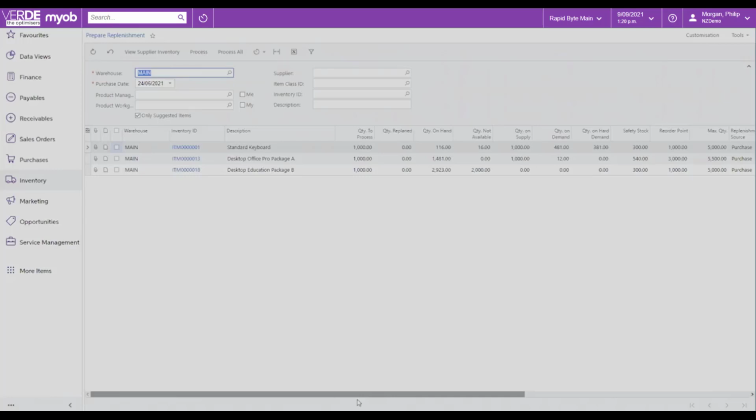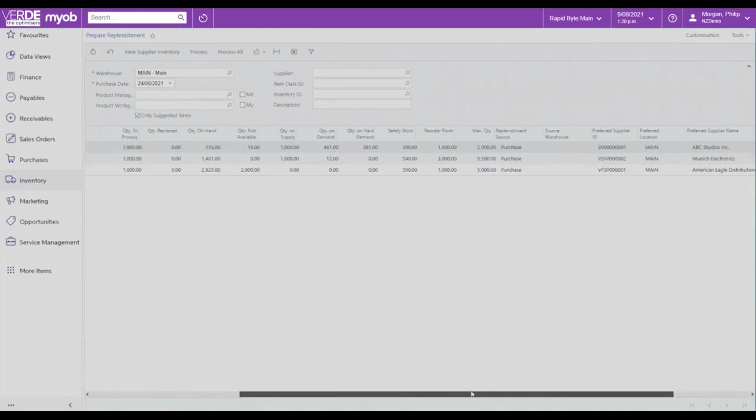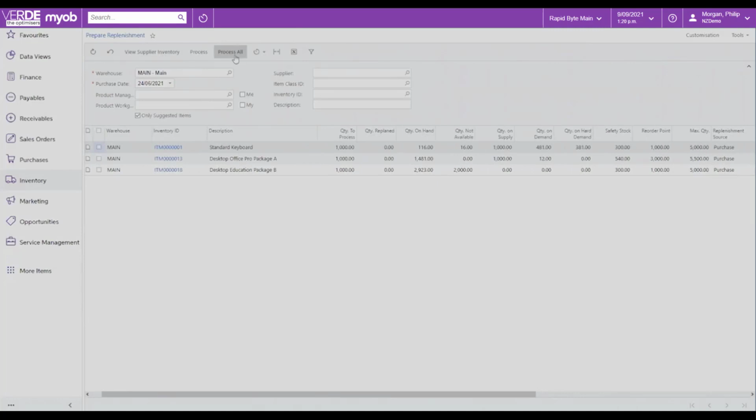We've identified who the preferred supplier is for these particular items, and from there, I can go through and process that, and the system will create all of the relevant purchase orders for me. That really helps you drive that efficiency and ensure that you've got the right inventory for your customers at the right time. So we've been focusing on inventory details, but let's take a look at the sales side of things. Sales can start from a number of different places.